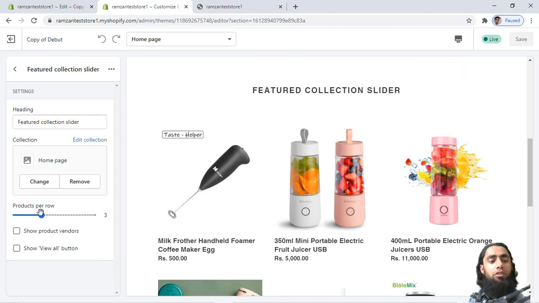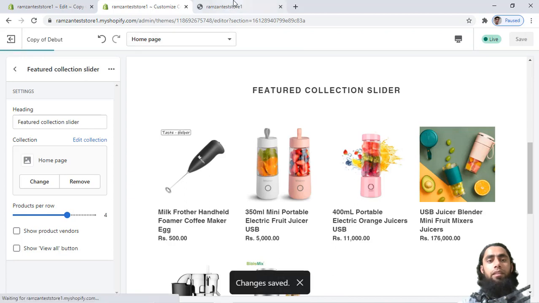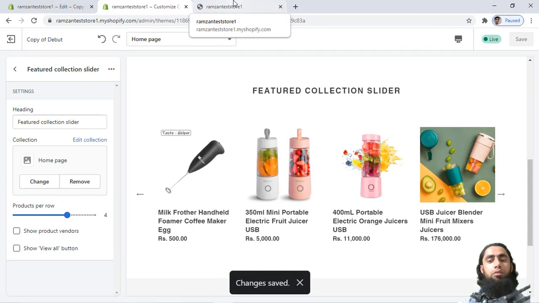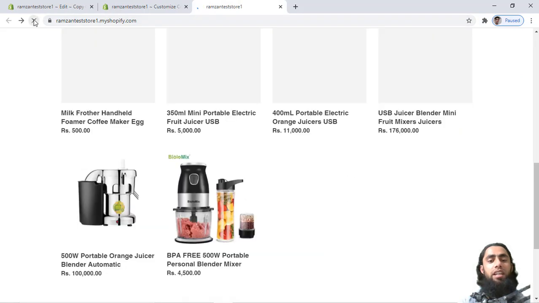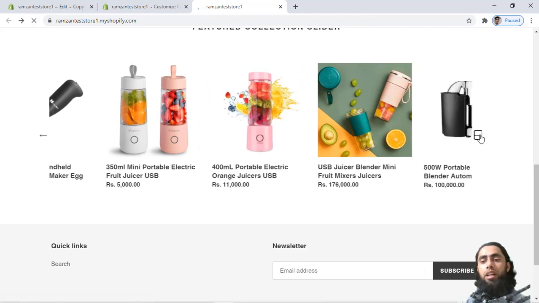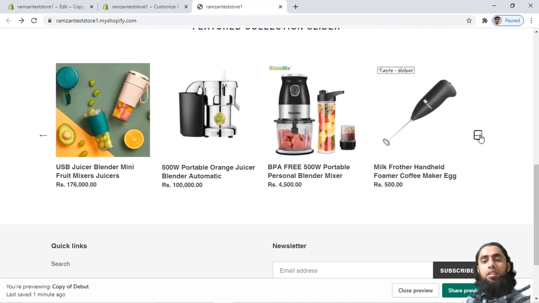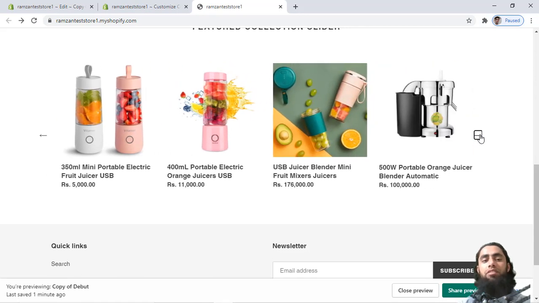For example, I am going to add here 4, and let me save these changes, and then I am going to refresh this page, and you will see that we have 4 products inside a row, and if you slide, then you will get this type of scenario. So that means this is working perfectly fine.